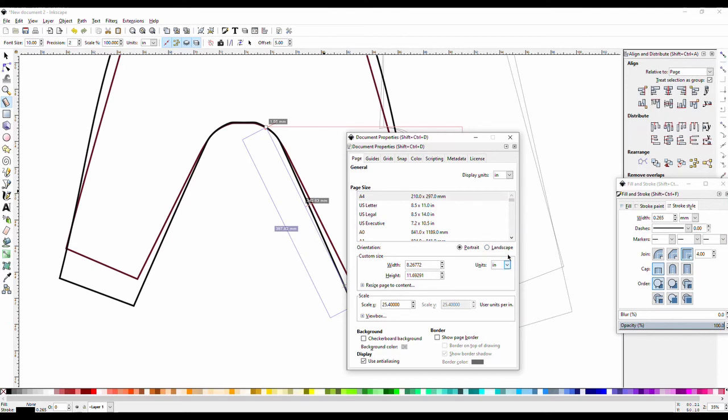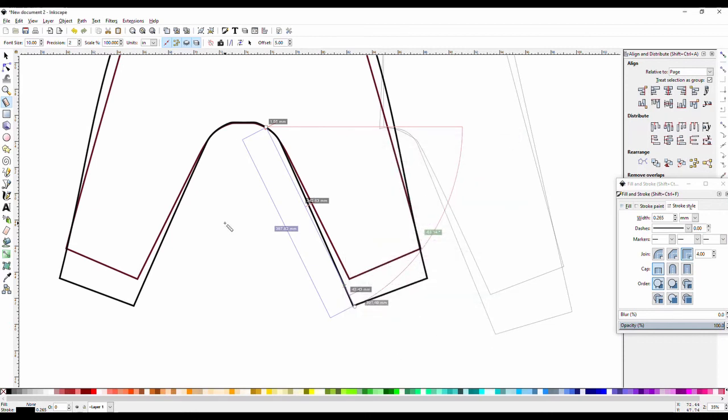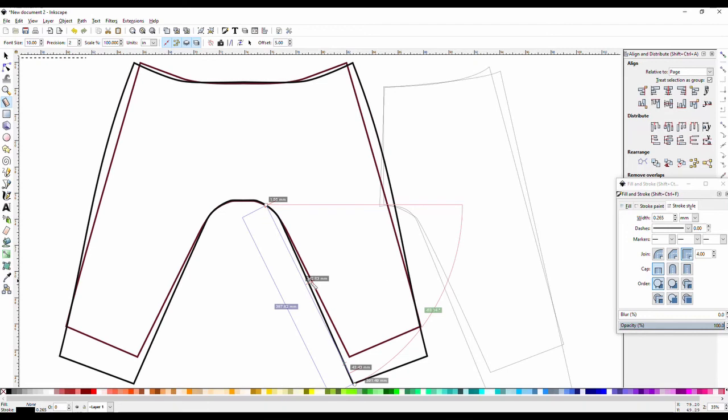Inkscape just does not like me. I have this problem with Illustrator too. So you might have to convert millimeters to inches, and I don't know why. But you can tell the distance here. So say you need to know the inseam from when you drafted.